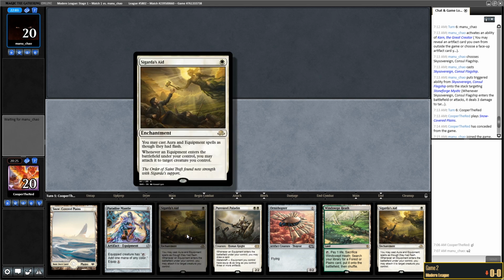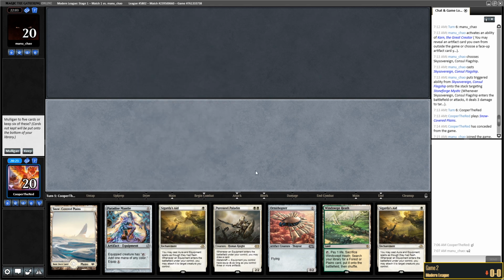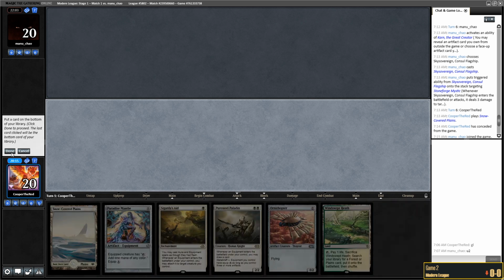Okay, we have a way to equip Hammer. We have no Hammer this time. But like I just said, Hammer is the easiest card to find. So I think we'll keep this, get rid of one of the Sigarda's Aid, and hope we can find it.